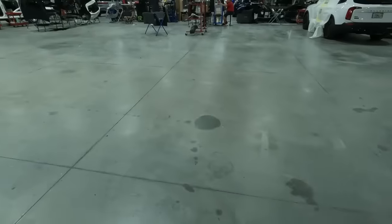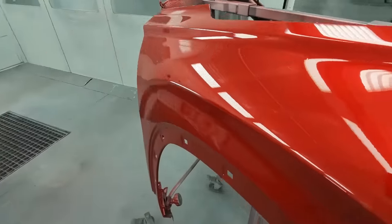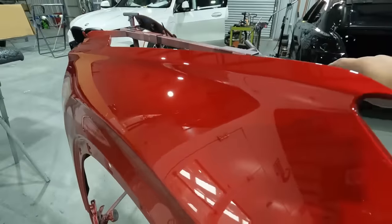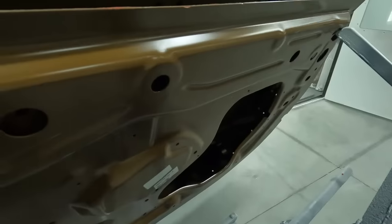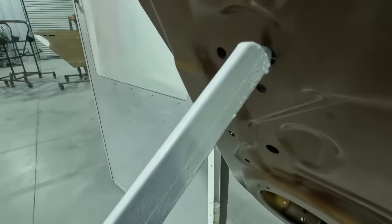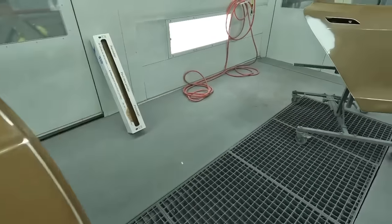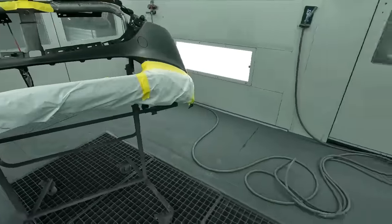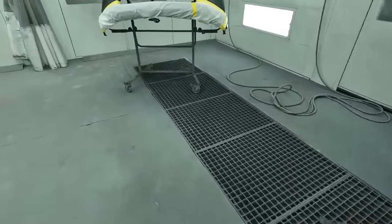All right, this will be the next load going in. All right, we got our next load ready. We've got two doors for a black Tesla. We're gonna be panel painting these here. And then we have a 25D three-stage Pearl we're gonna be shooting in here. That's a raw brand new cover. And then we have another VW bumper in here. So we got kind of a light day today, and we're getting set up for Monday.